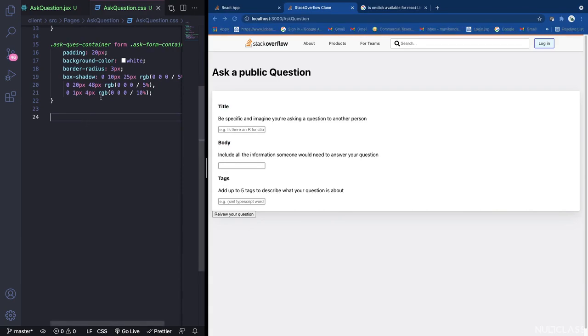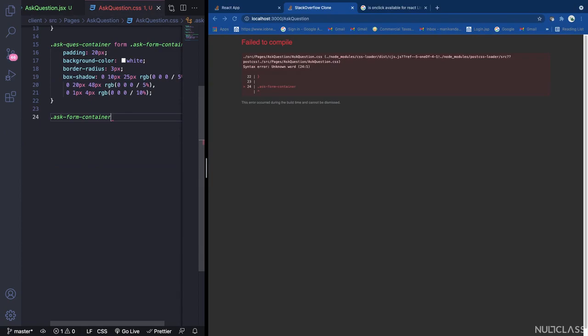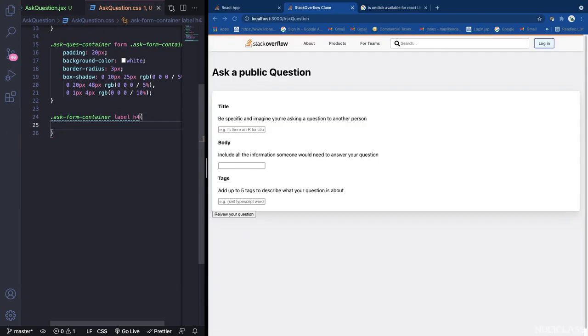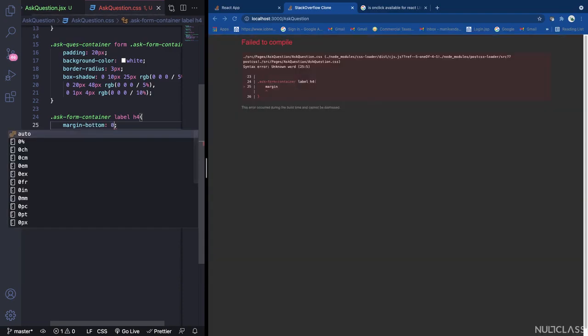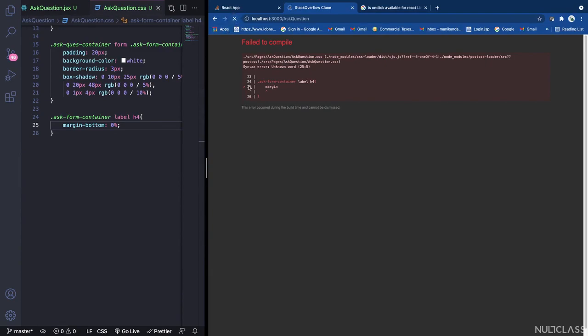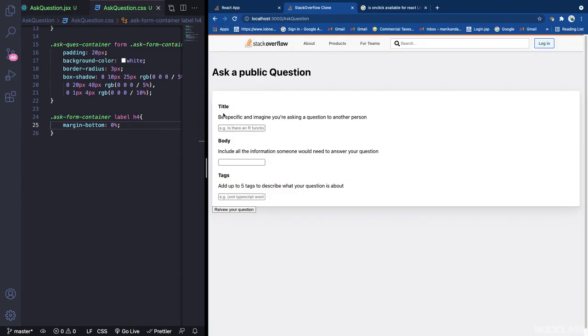So I'm going to have the ask form container, inside that we have a label, and inside that we have an h4 tag, and we will give a margin-bottom of 0%, since these got a bigger margin, so we're going to eliminate that margin below.